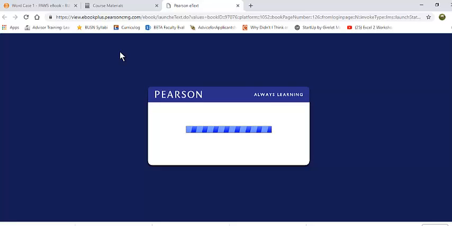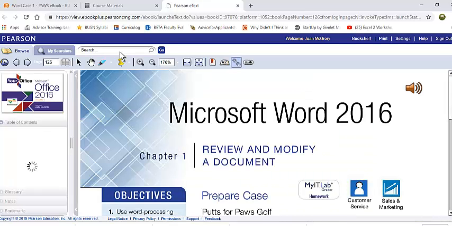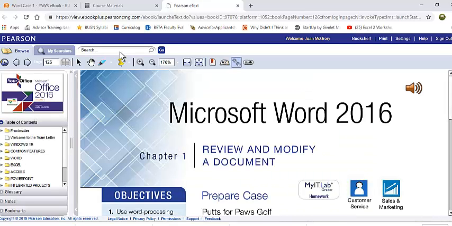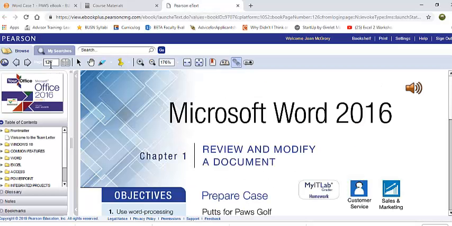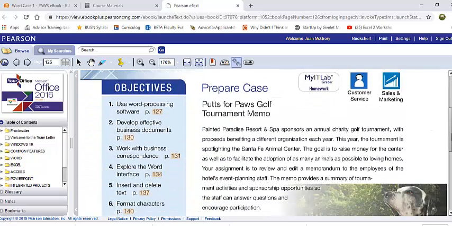And you just got to be a little patient. Here it goes. Voila. I am directly in my book, and now I'm ready to start paging through it. And hopefully you did that before the quiz. But just to be a little more specific, it told me to go to page 126. So I'm just going to make sure, yep, there's 126, and I'm going to scroll down a little bit.